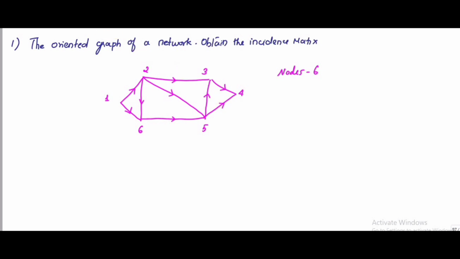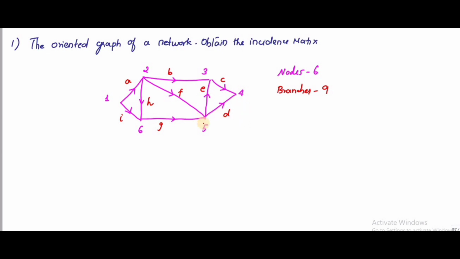So this is the question. I'm going to take this line as A, B, C, D, E, F, G, H, I. So totally 1, 2, 3, 4, 5, 6, 7, 8, 9. These are called branches. So totally I have 9 branches.